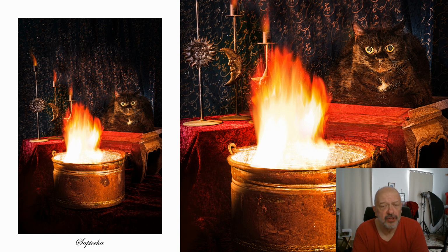Nothing's moved, the camera's not moved. All we've done is take Sniffs away, we've turned the flashes off, and we shoot the fire separately, and then we blend it, as I say, in lighter mode. But the thing is that obviously the flash is very blue. Now I could have put an orange gel on it, and I could have gelled the flash so that it was realistic, but even then it would still need a color adjustment.